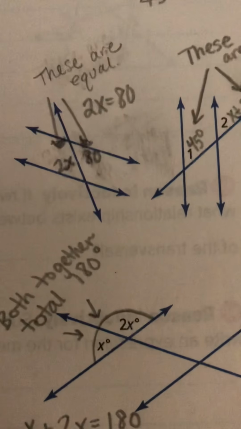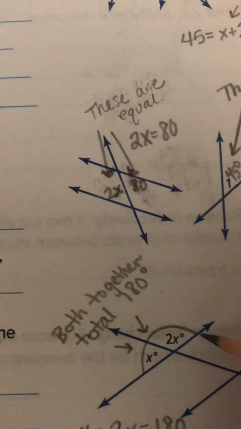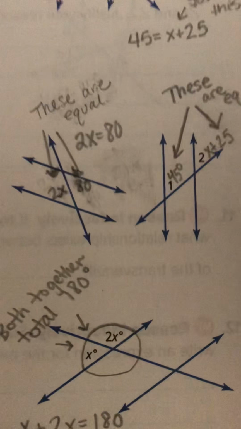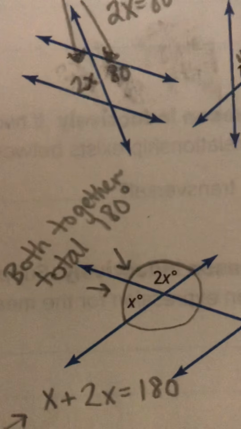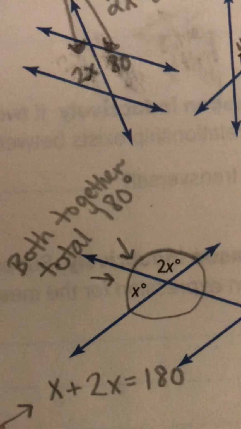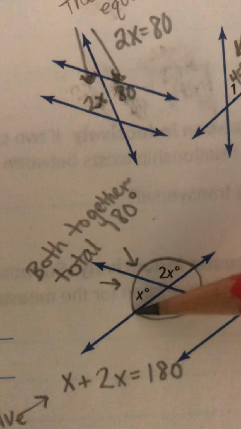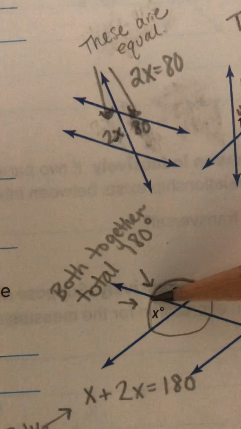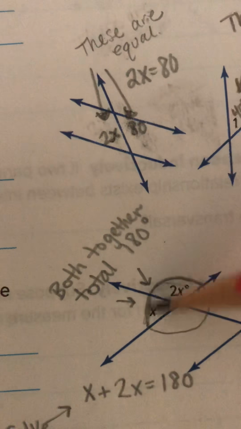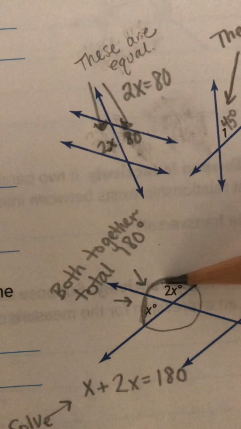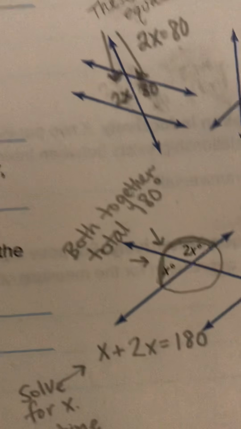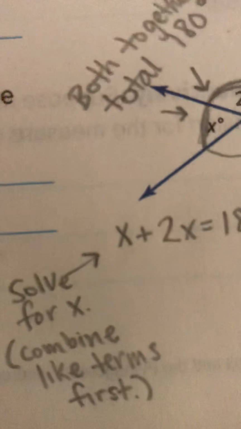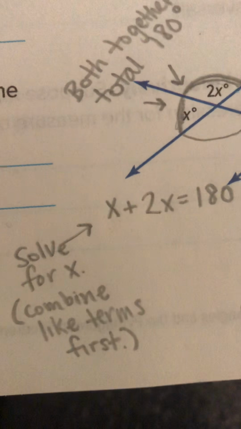Okay, if we continued this all the way around, you can see that I would have made a circle, right? A circle, everyone knows, is 360 degrees. So as you can see, halfway around the circle would just be 180 degrees. So these two angles together, this one plus this one, has to total 180 degrees. And that's what I just wrote down there. And then there's my hint to you.